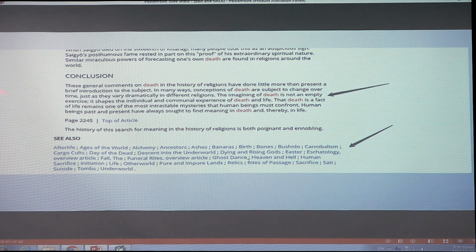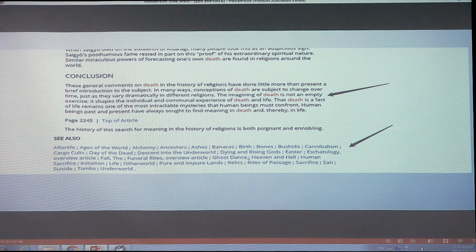In the article, you also have a conclusion, since this is an article from a psychologist or a psychiatrist in this case. You have see also, and these are all the words that were highlighted in the article that may be related to the theme or the subject I was looking for. So this is a good thing: if you want to expand and you say, okay, this article was good, but was not quite there yet, I need, maybe, heaven and hell, or initiation, or alchemy, or ancestors, then you will click, each time more specific.